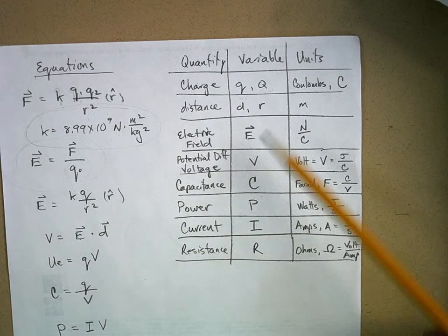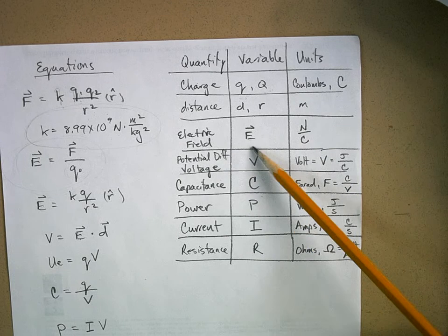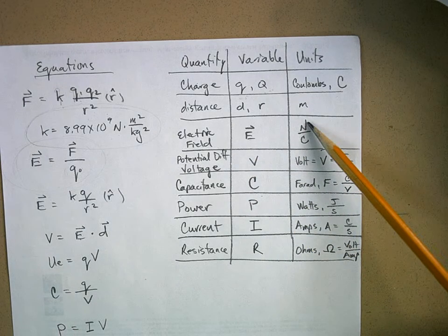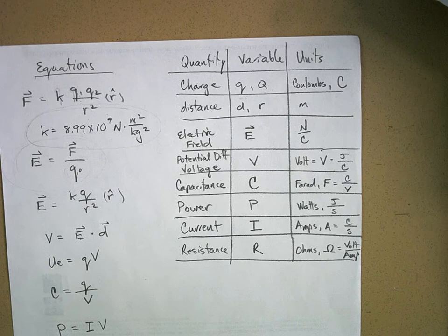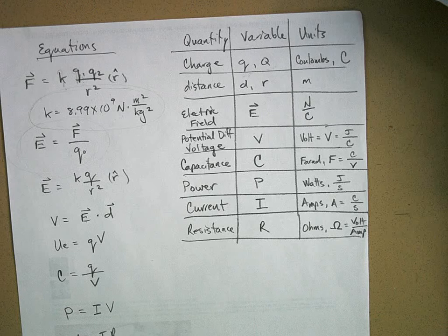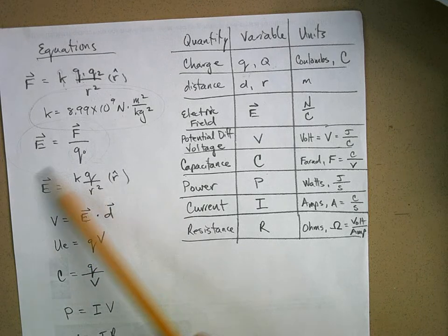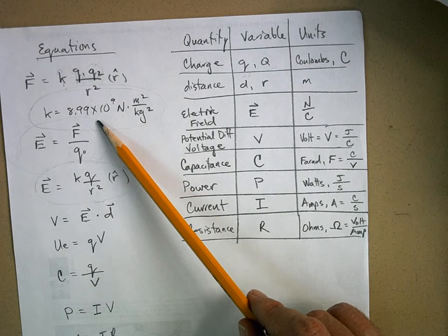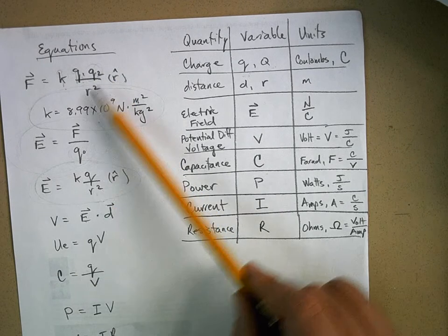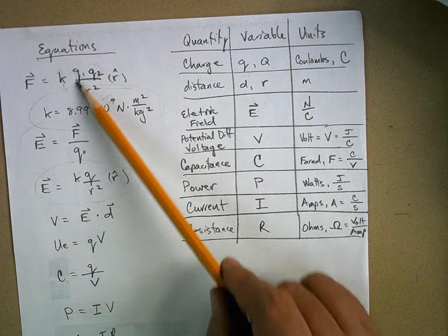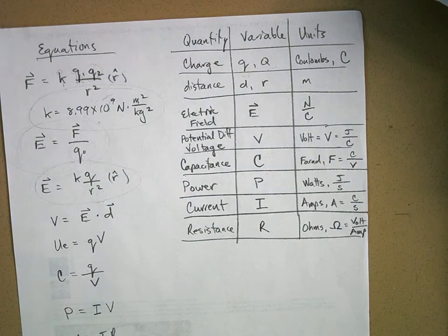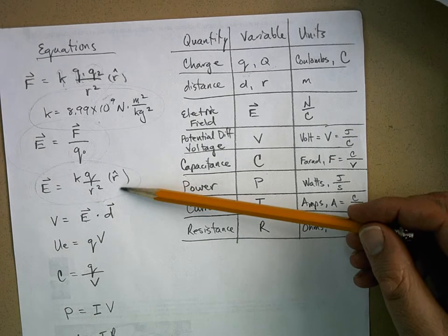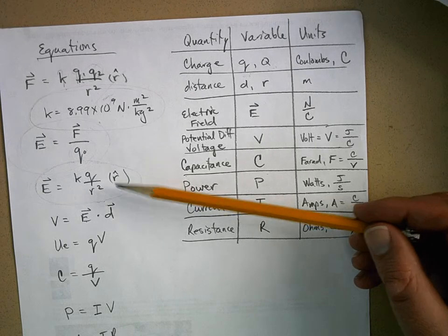And of course I've got the quantities here. Electric field, E with a vector hat. What units? Newtons per Coulomb. And this little equation right here is when you take Coulomb's law and you divide it by, you use one of the charges as your test charge. If I divided this by Q2, for example, it would tell me the electric field due to the charge Q1, a certain distance away from Q1. So if I ask you to find the electric field due to a point charge, you could use this equation here.